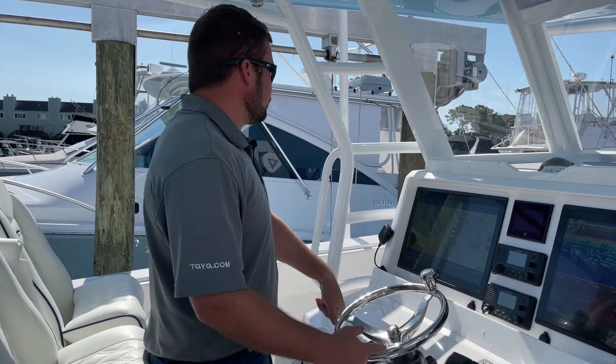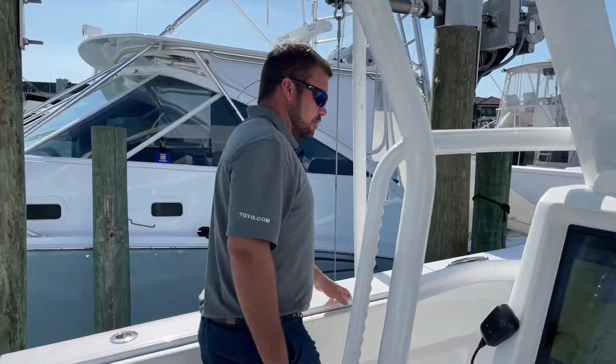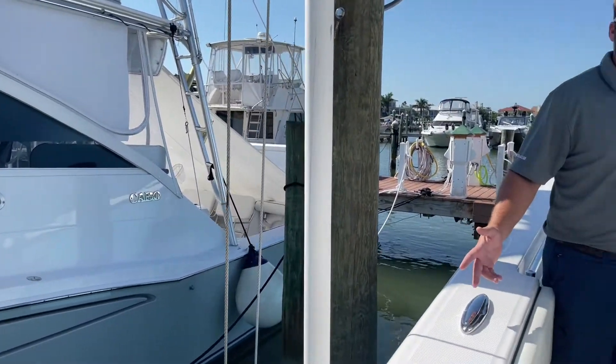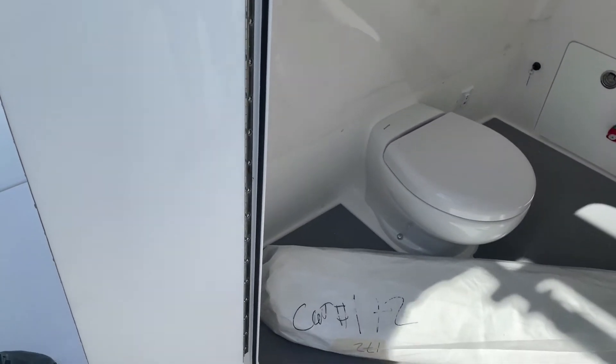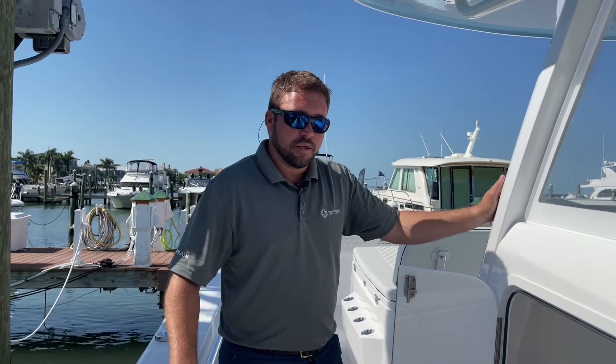Let's peek forward and take a quick look in the head. It's pretty simple — a marine-grade head, which is an option. Remember we're on a catamaran so you won't step down into it, but there's still plenty of room to sit and use the toilet. You also have great access into all your electronics back there, your battery switches, and the batteries themselves. They do a great job with the wiring — pull that panel back and it's very obvious what goes to what, so you can diagnose anything on your own.